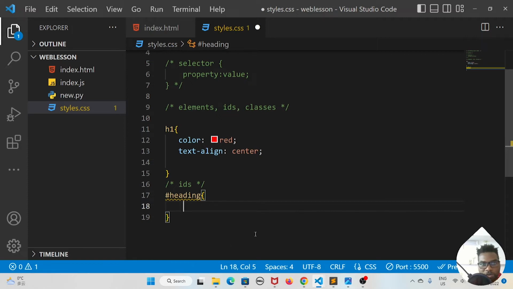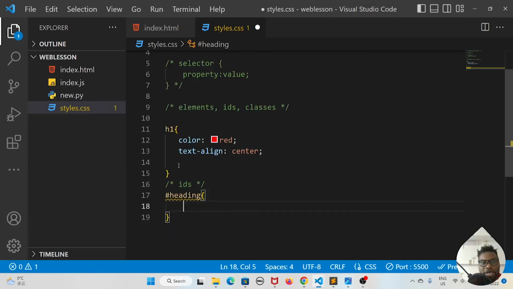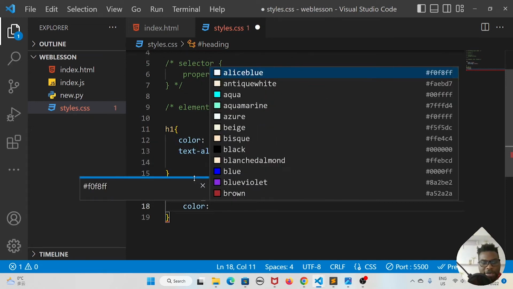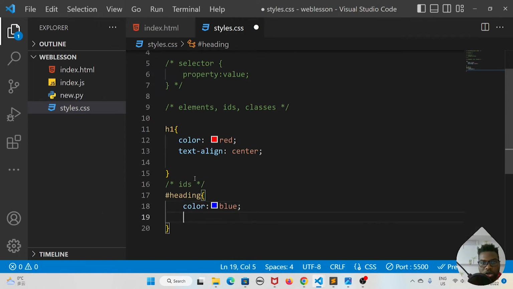All right, so what do we want to do with this particular element? Let's go back. This element, I want to change its color, and I also want to change its alignment. I want to align it to that end, and I also want to give it a background color here, maybe those three. All right, so I'm going to start with color. What color can I give this? Let's give it a blue color, blue, and then property, value, and then semicolon, right, divided by a colon, and then the next selector.